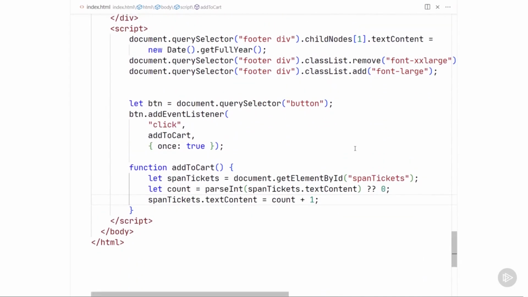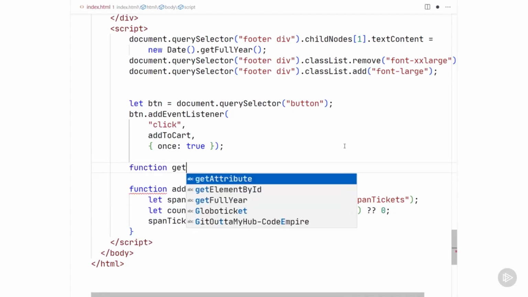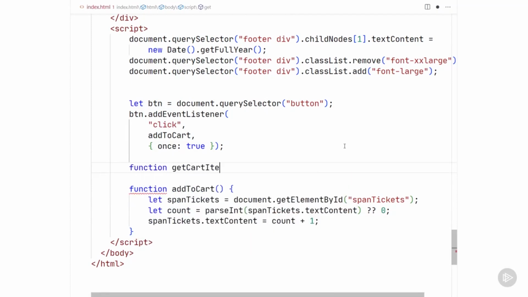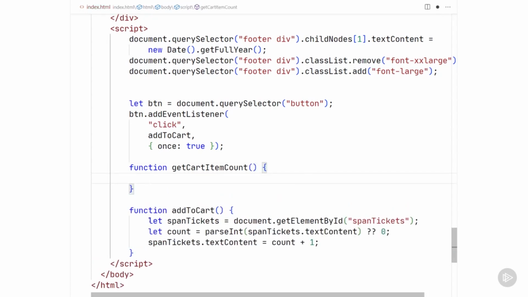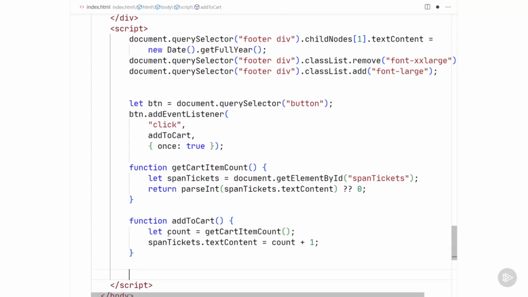In order to do that, let me write a helper function first. So how about get cart item count? And I just copy that in here and then just do a return. And then let count equals get cart item count, because I need that now as well.